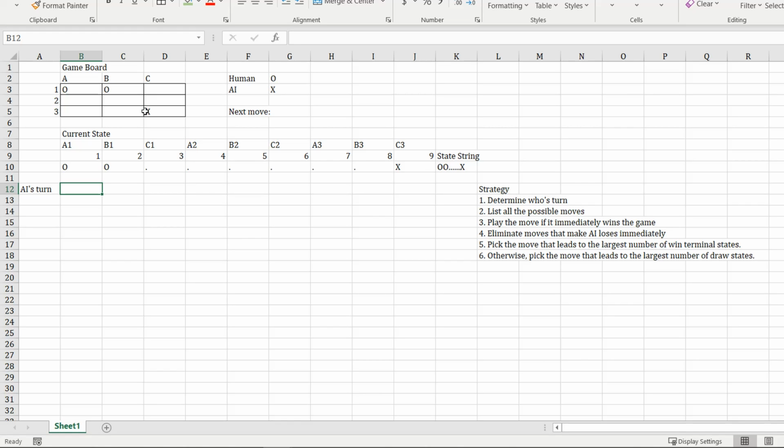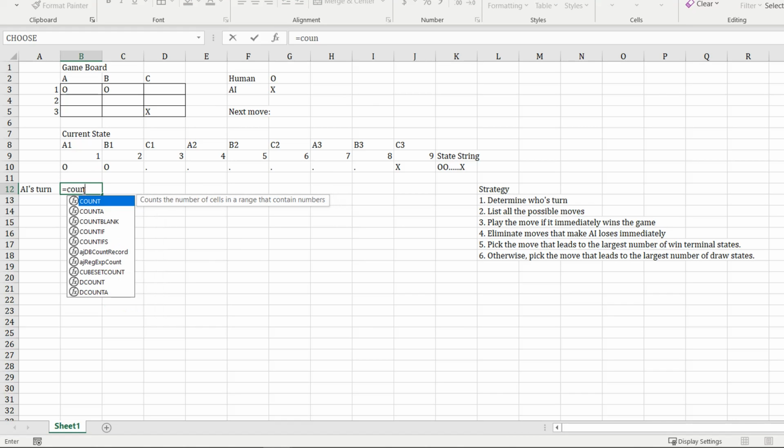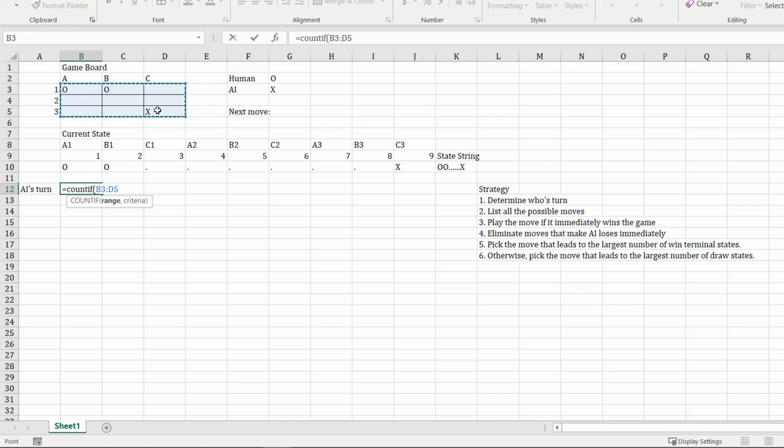We make an assumption that the human player will go first. So what we can do is to use this formula COUNTIF, because we only want to count the O's. COUNTIF this range, and then the criteria is O. This gives us the number of O's in the game board.